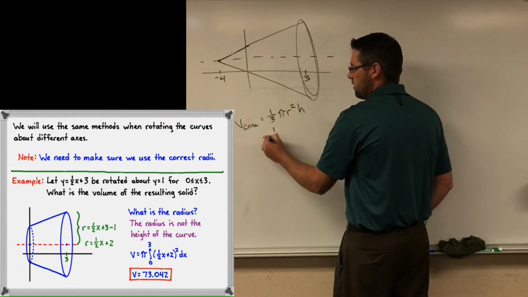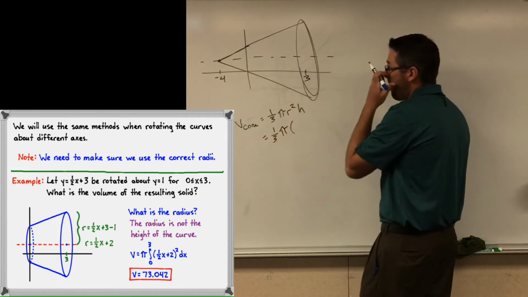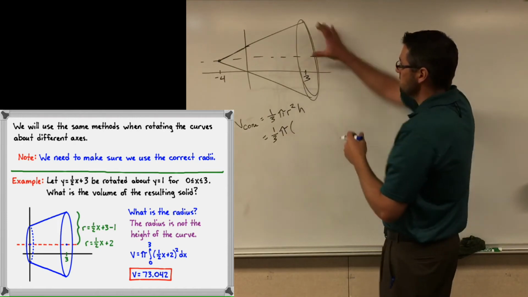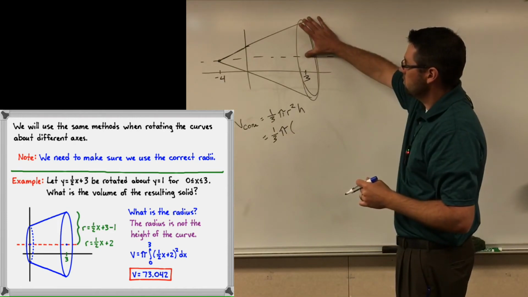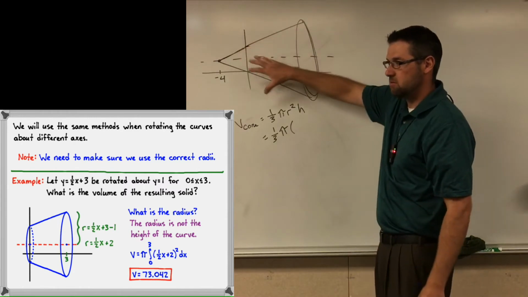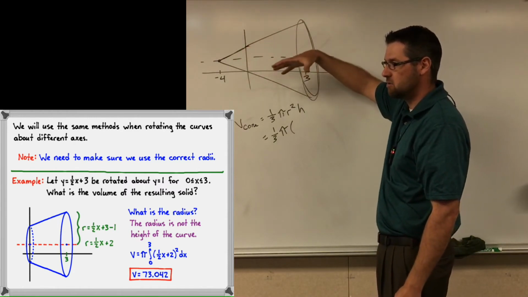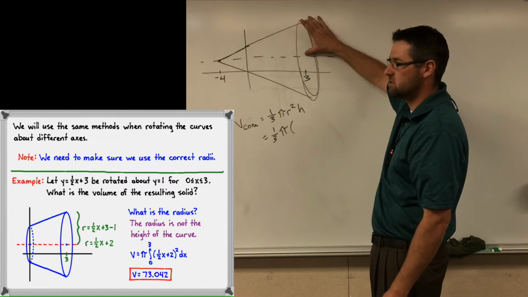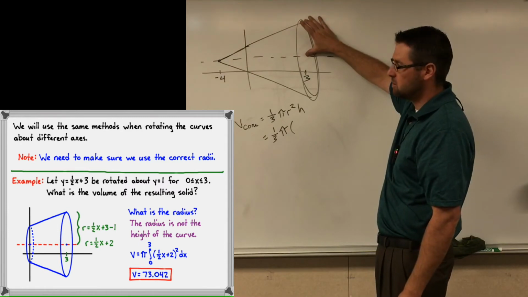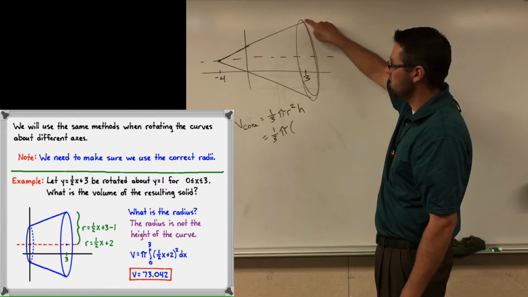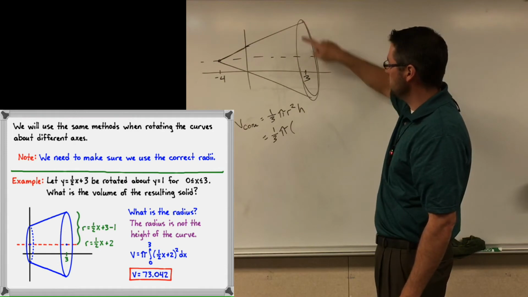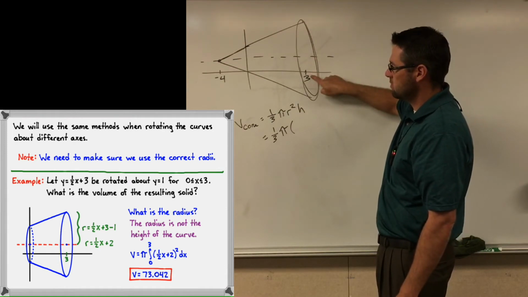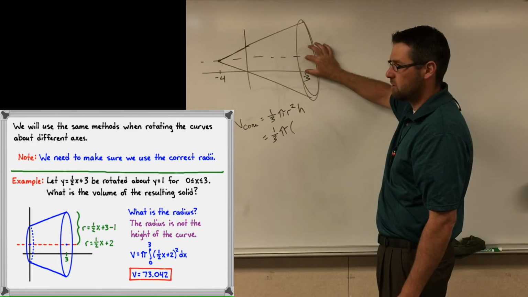Okay, so 1/3 of pi times what's the radius? Well, it's whatever. This is a static thing. It's not calculus. Just what's the radius? The radius of a cone is whatever the biggest radius is. So how far is it from here up here? That's when x equals 3. 3 halves plus 3. And then we're going to subtract 1 from that.